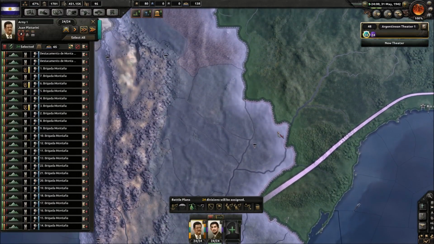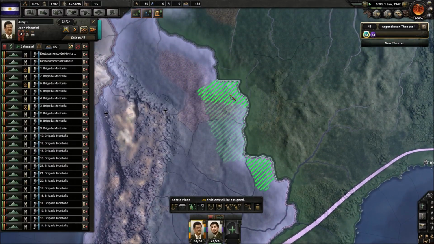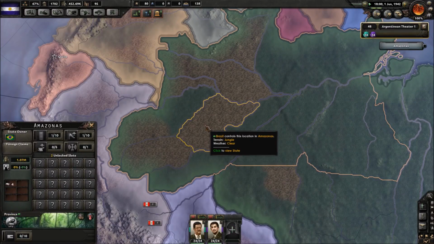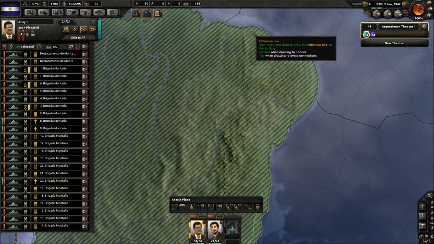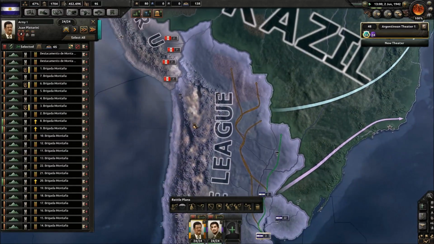And then this army, we are going to start where they left off. And these are all mountaineers. Their offensive line is going to be back here. And I missed a little spot there, but that's okay.